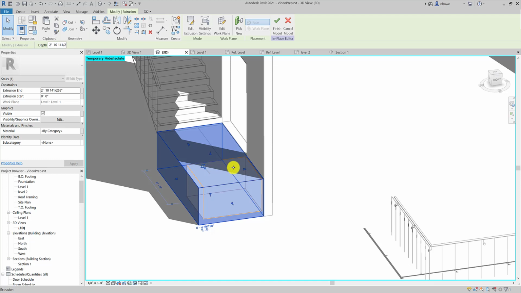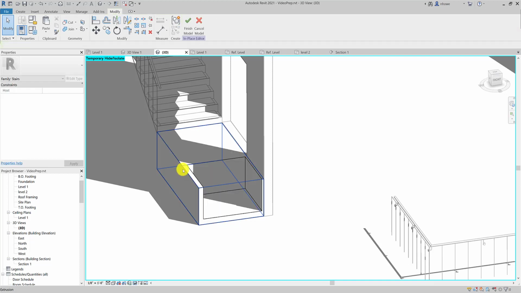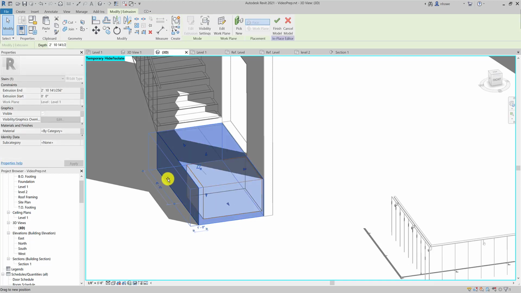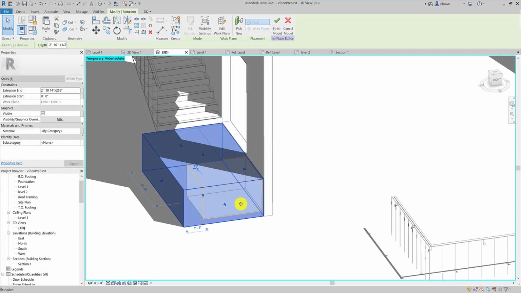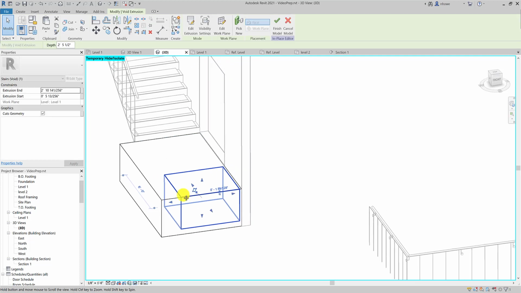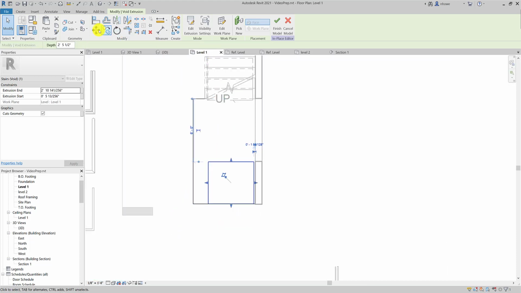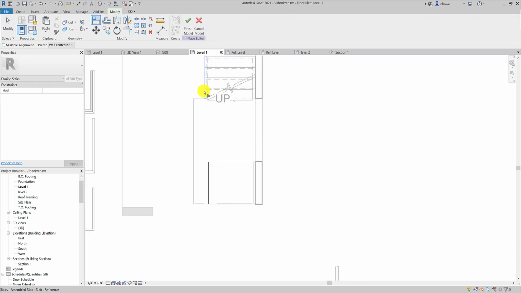If I was to put some more effort and time into thinking about how this relates to the other stair, I may want to increase this shape a bit more to allow for this to align with my other tread. So if I wanted it to line there, I can do that. I may want this to align to that, so it's really creating this complete void.